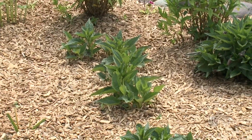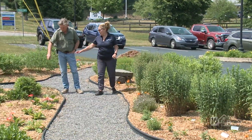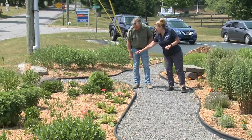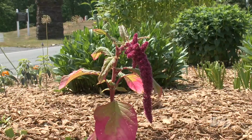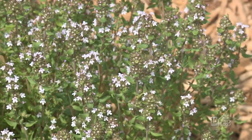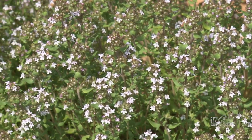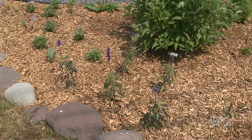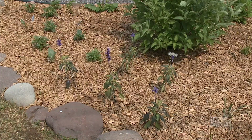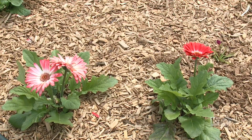But yeah, we like to have different heights of things as well. So you'll see we have some tall plants here. We have some shorter little lemon goldenrod over here. That's a sweet little one. Yeah, I know that one quite well. So we like to have differing heights, different sizes of flowers as well for the different pollinators. And the coneflowers with that lovely seed head, that always attracts. Yes. Brilliant. And I think you've grown some of these yourself, have you? Yes. The Gerbera daisies as well.